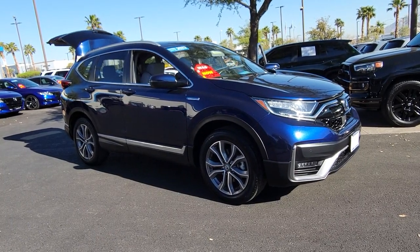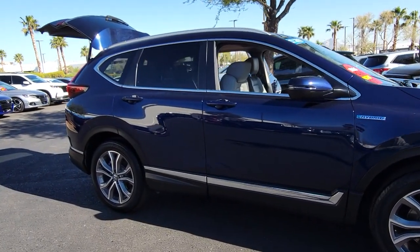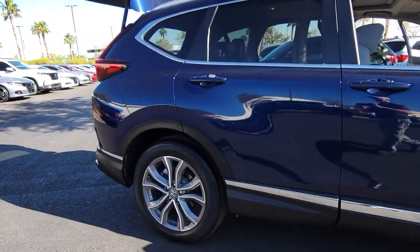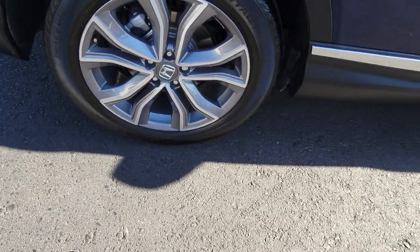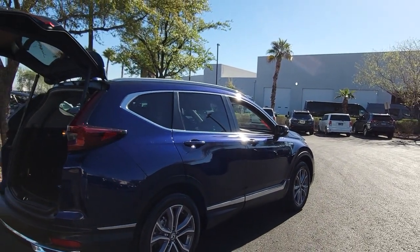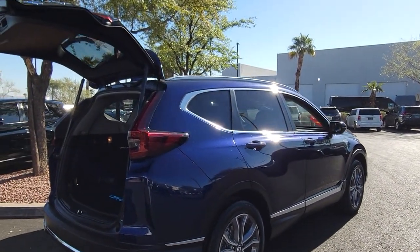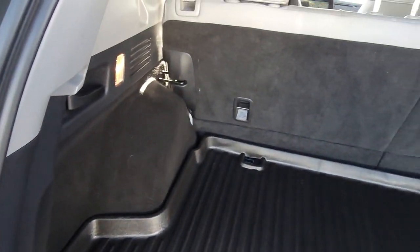You will love the features of this 2022 Honda CR-V. With less than 40,000 miles on the odometer, this vehicle provides excellent value. You'll love the high-end feel and powerful performance of this sleek CR-V. This small SUV also comes fully loaded with advanced safety and infotainment technology, clever creature comforts, and a can-do attitude.